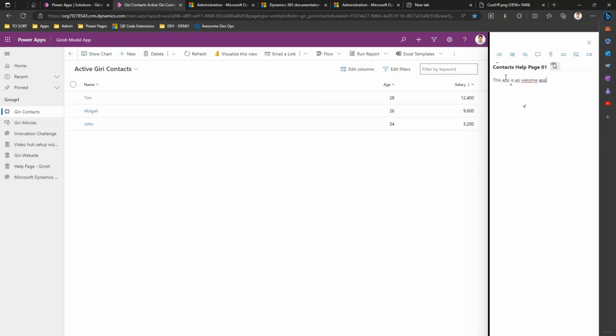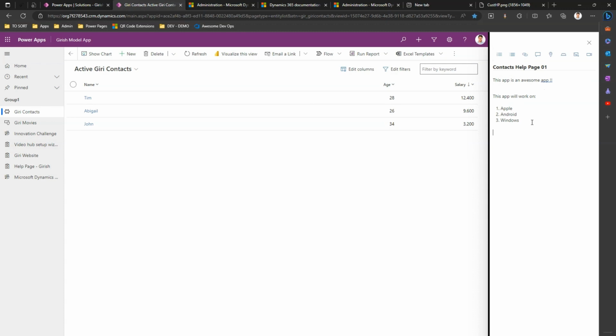I've given some information, so it's text based information. This app will work on, I'll just put some text: Apple, Android, Windows. Now I'll select it and click on a numbered list.